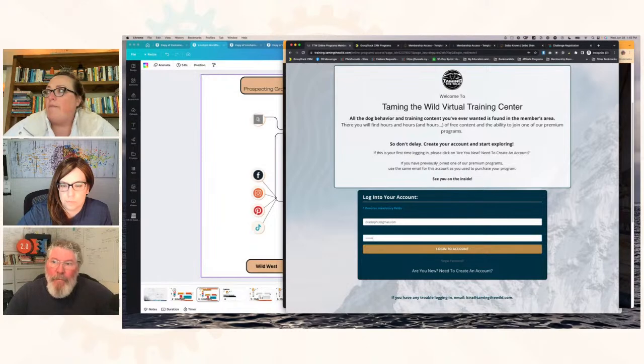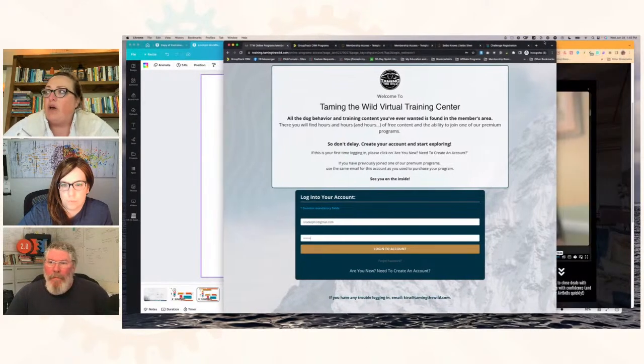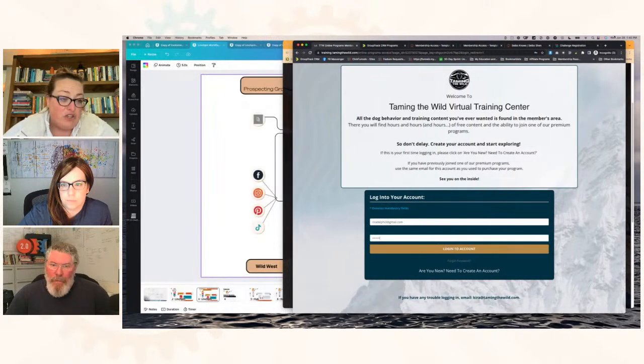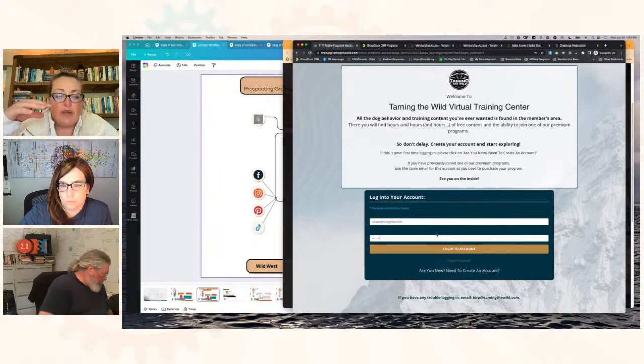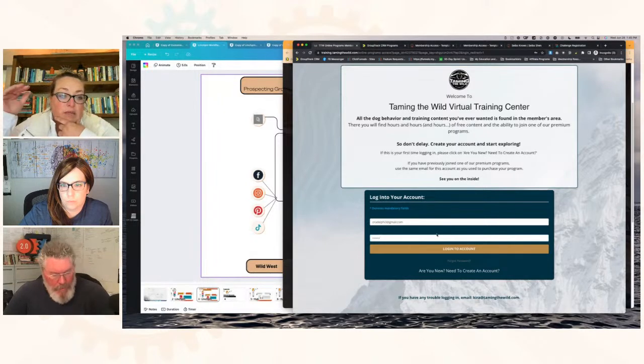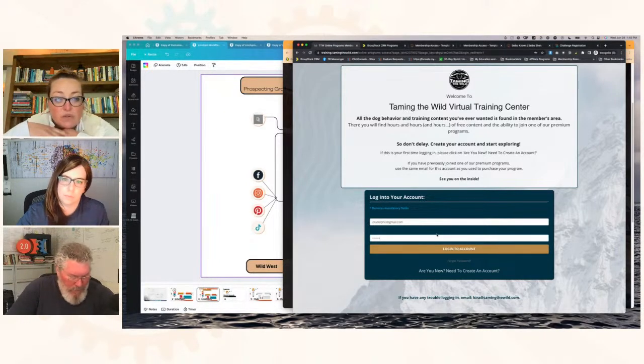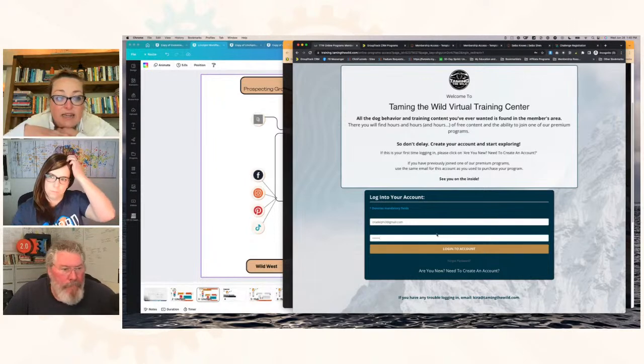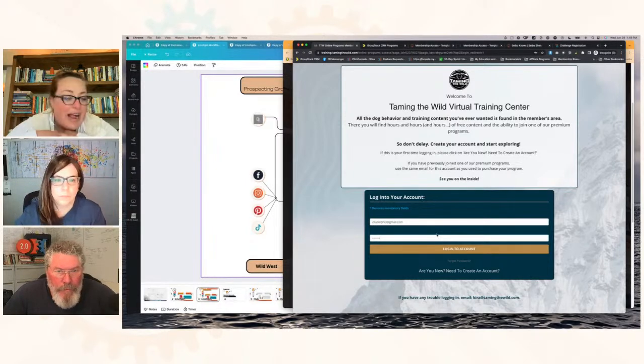One of the big things in 1.0, and why we really started a lot of this journey, was that people didn't have what we call a multi-level membership. They had to have different sign-ins, or they had these behemoth beasts of membership areas that you couldn't really break up. In our agency, we use the multi-level membership that Dan was brilliant enough to craft and help us understand, where you can have one login for a multitude of different offers. And that's what we do for our clients.